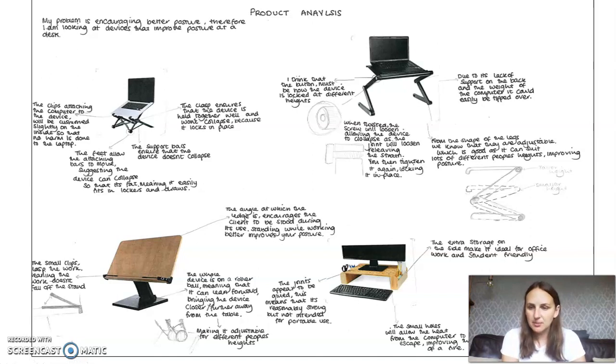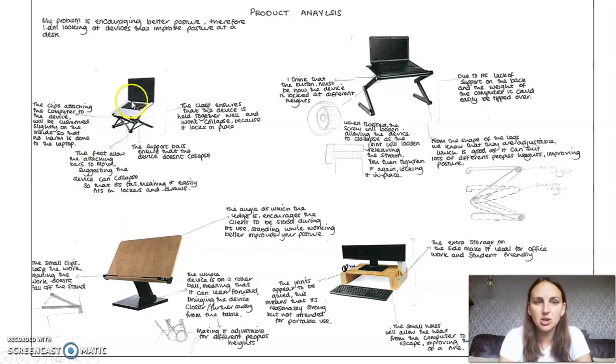Now, the one thing I think most people do wrong with this page is they don't write some of the obvious things. You might forget to write that. I mean, that looks obvious, that that's storing some pencils and stuff in there, so you don't need to write it, but actually you do. Write even the most obvious things. Why would that extra storage on the side be helpful? Because then you haven't got a separate pot on your office table that could easily be knocked over, and it saves space, etc. So write all those things.